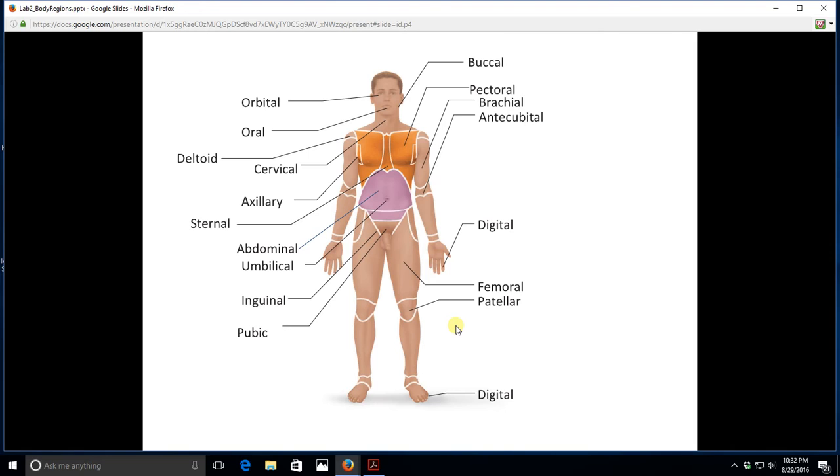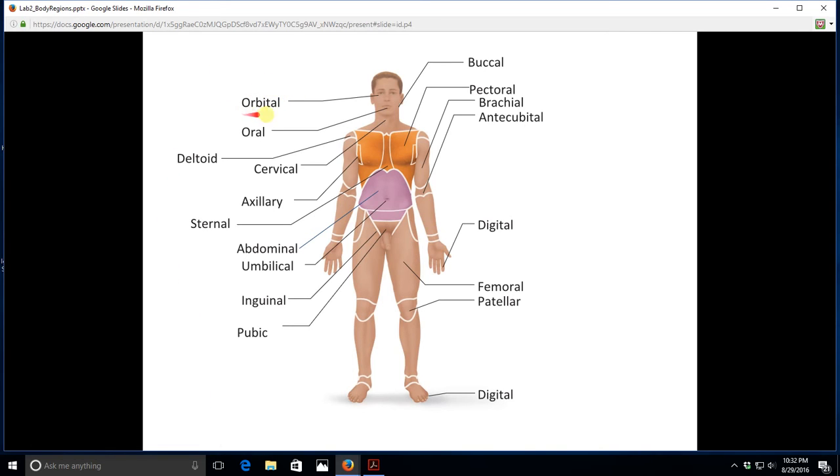All right, so if you look at this guy here, he's standing in an anatomical position, and there are a lot of different regions that are named. This is all part of anatomy here. This is part of learning the structure of the human body. And naming regions plays an important role. It tells us where things are. We can talk about what we find in these different regions. This is actually not all the regions, the list we have here. It's not everything. So, let's get started.